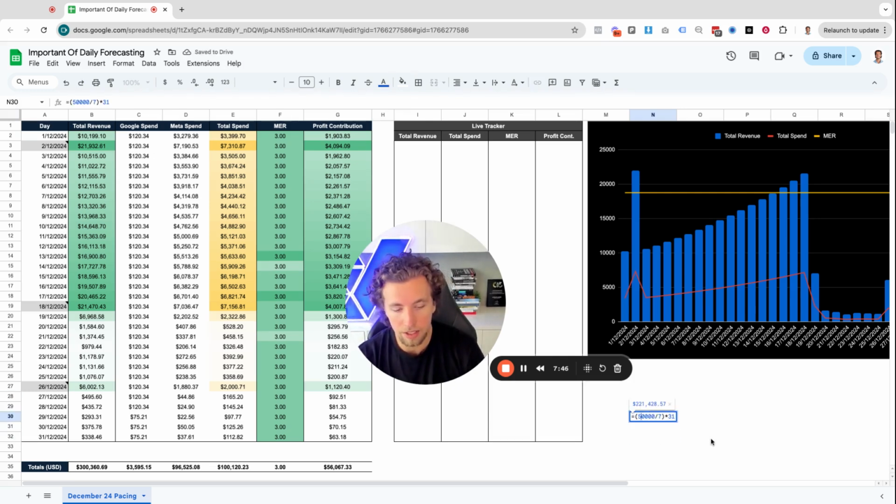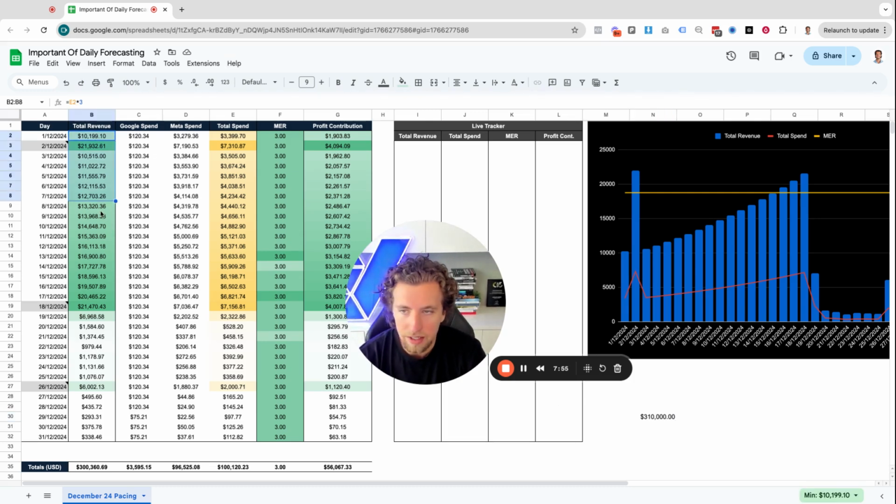And let's actually make this equal 300,000. So they do the run rate and they go, oh, okay, we're on track for 310. Nice, we're going to hit our target. But obviously what they haven't factored in is that, yes, we're going to run at this for another 7 days. And then there's going to be 2 weeks essentially in December that are 90% down in terms of regular revenue run rate.